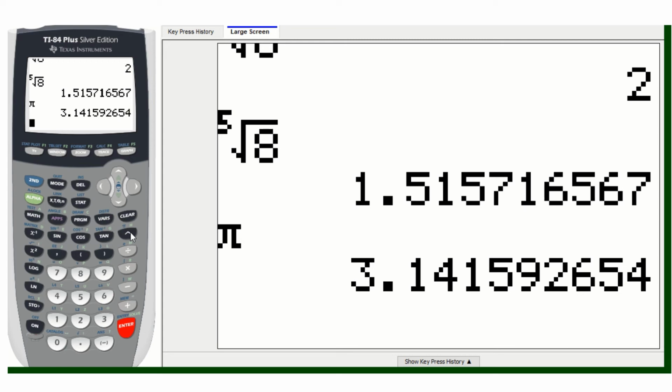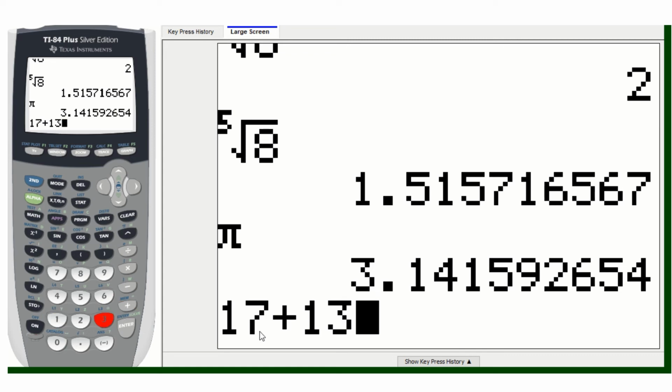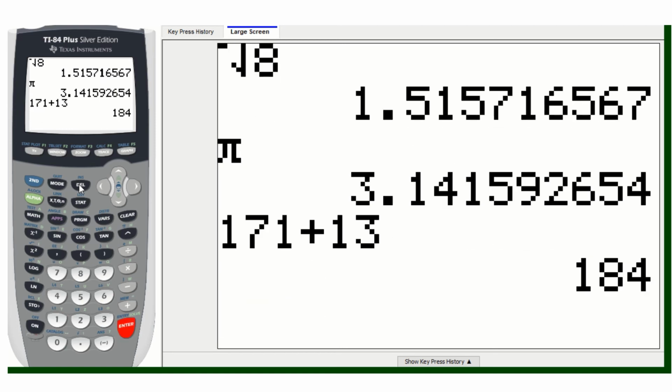If I was typing something, and maybe it was more complicated than this, but let's say I had that typed in and I realized, whoops, I want it to be 171, not 17, but I don't want to start all over again. I want to insert a 1 before that plus sign. I would just go back until it's blinking where I want to insert it. And then this little INS for insert, it's in blue. So I do my second delete and it'll let me insert there. So if I wanted 171 instead of 17, that's how I get it.